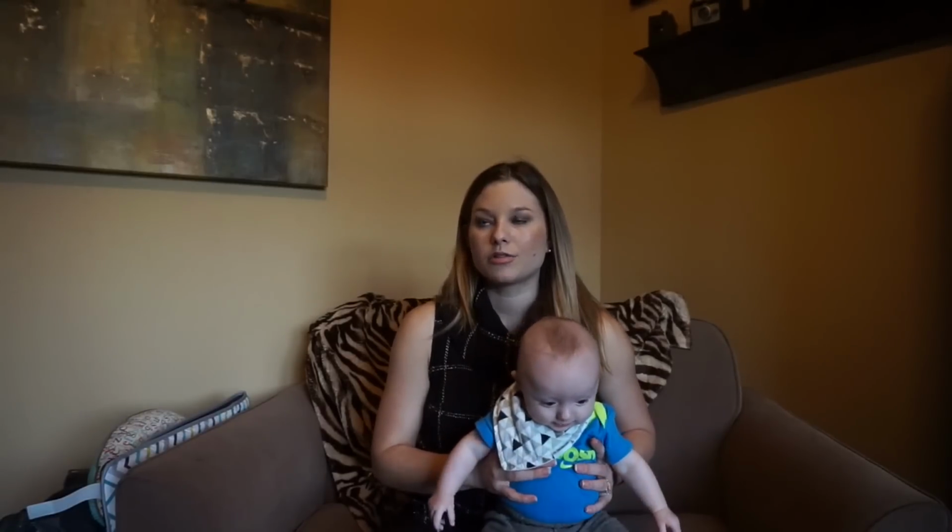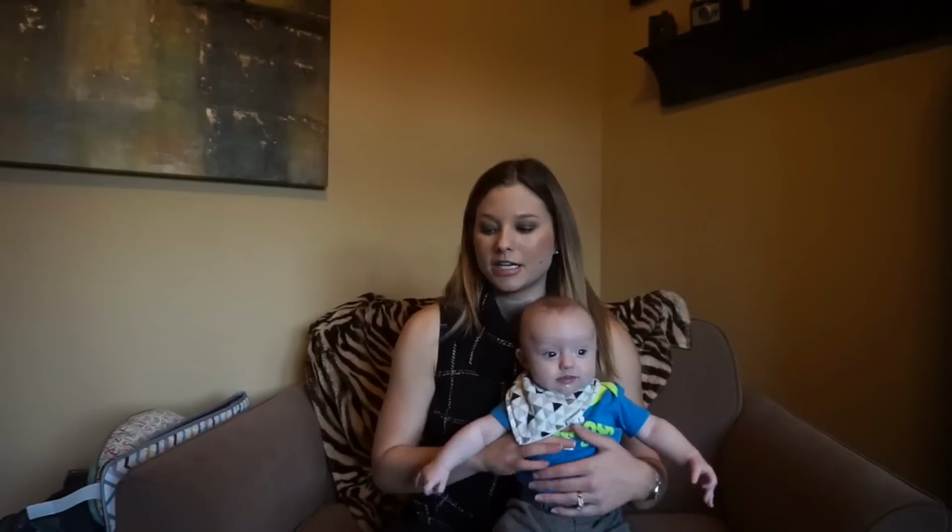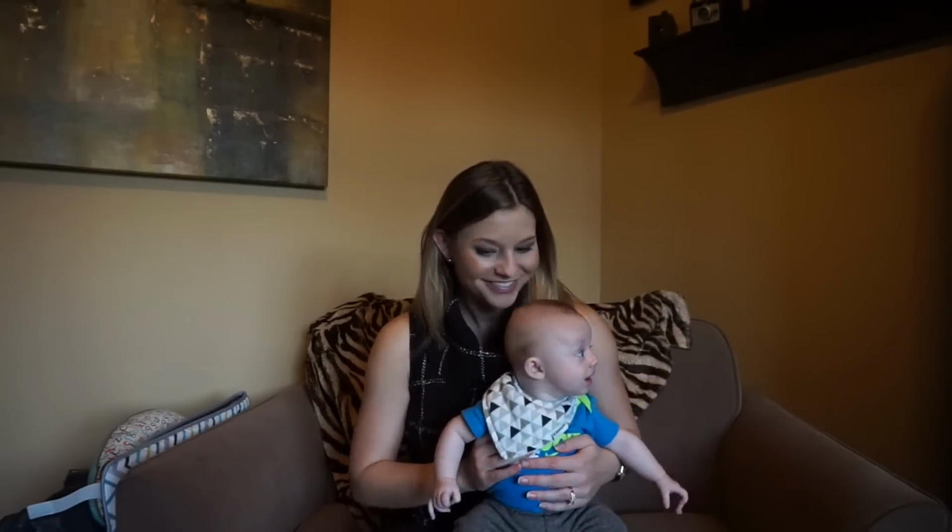He sleeps in the bottom of it. If we are traveling, we've taken it to his parents' house and he slept in the bottom. And the other one is at my parents' lake house because we've spent the night there before too, and he can sleep down in the bottom of it. So we use it for that, but if you are just gonna be home and he has a crib or a bassinet, you really don't need it for the sleeping purpose. So there's really no need for it at 0 to 3 months of age at least. Hopefully we'll use it eventually though.